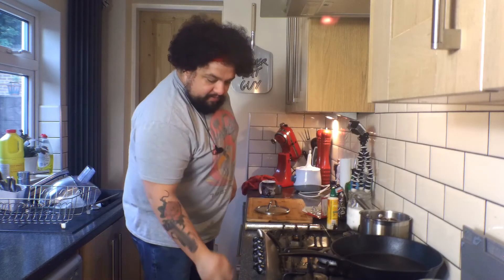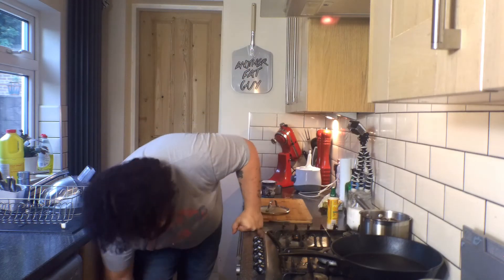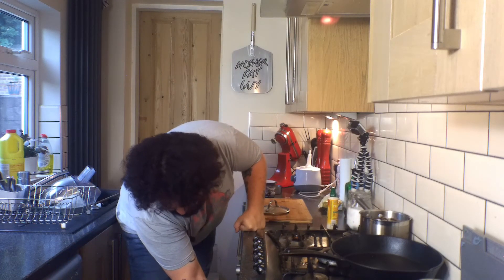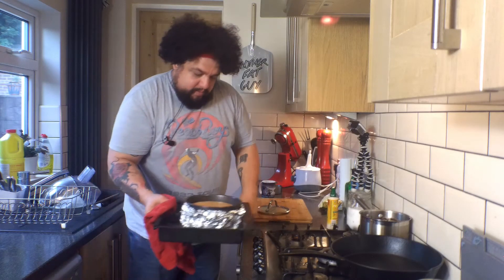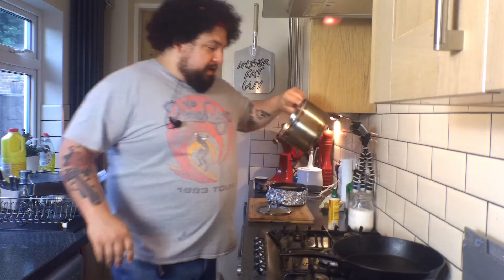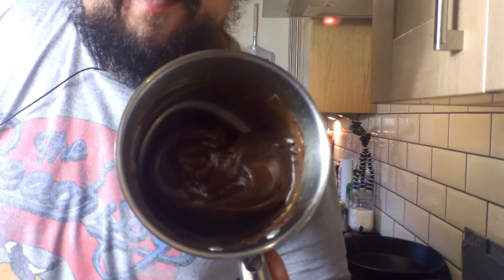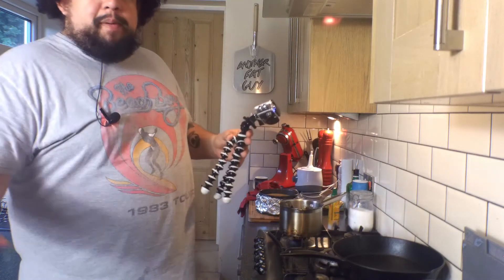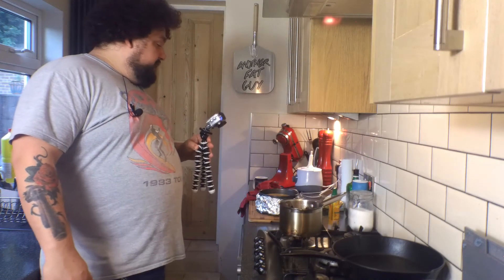So we're back about 40 minutes later. Let's get it out of the oven and see how we're doing. And steamy. There we go. I can have a look at my ganache — it looks pretty good. We're going to leave it again now for probably about an hour. I'm going to put it in the fridge, let it cool down. And then we'll be back to decorate and finish it off. So I will be right back.